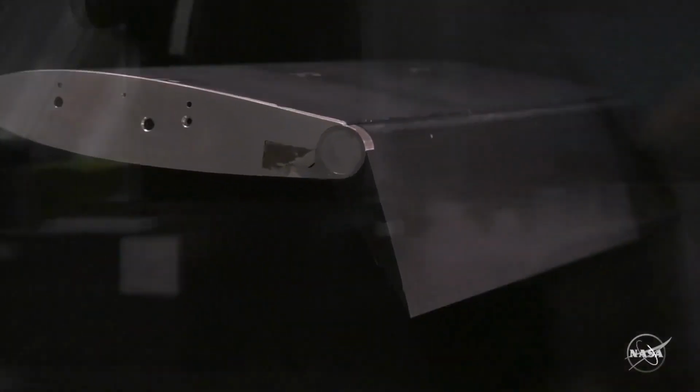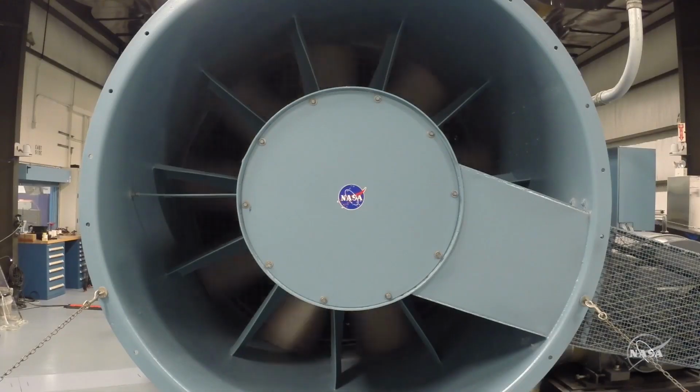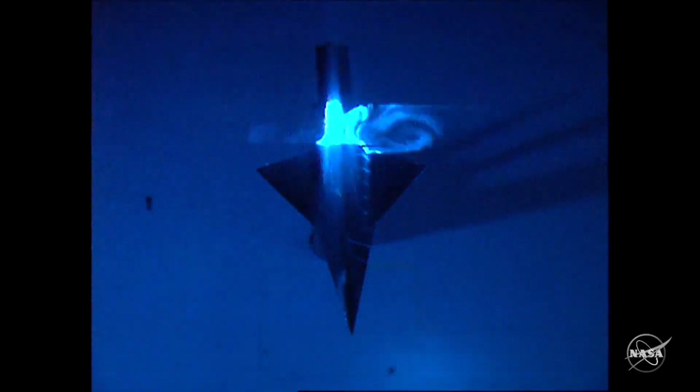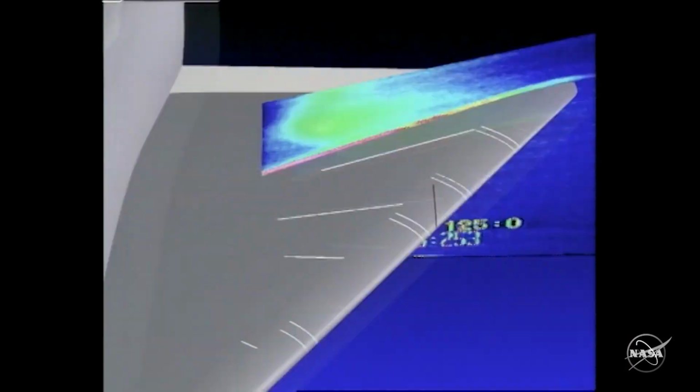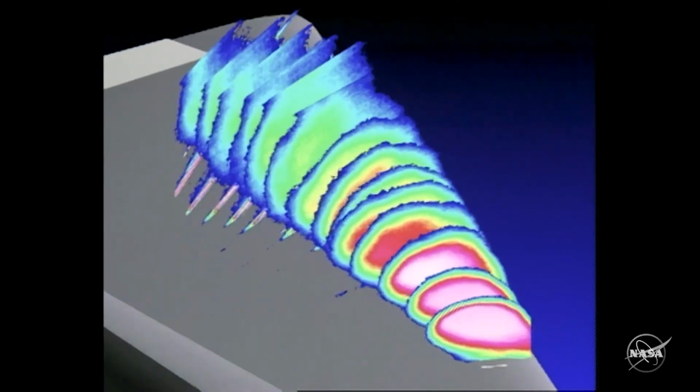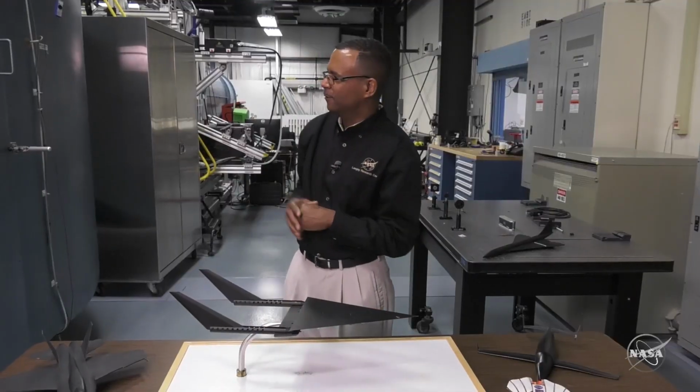It's very important for us to use wind tunnels. They actually simulate the conditions that these vehicles are going to experience, which allows us to examine some of the fundamental details of the airflow over a vehicle. And it has a host of experimental and measurement techniques that will allow us to really gain some great insight and understanding, as well as look at the performance. So let's look at the wind tunnel.